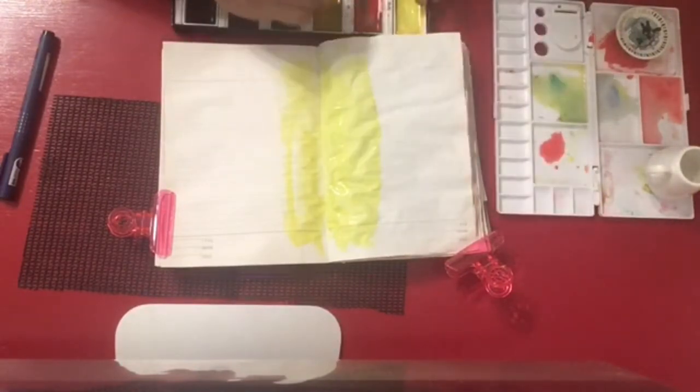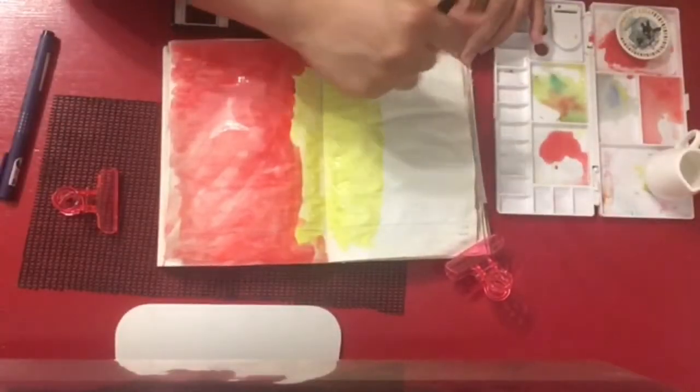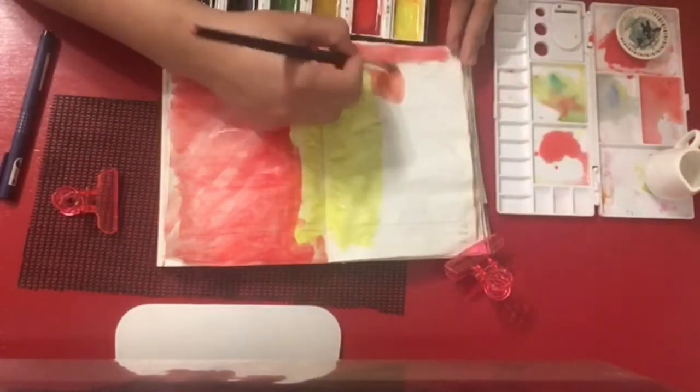I think red and yellow are today my favorite colors. I used other colors some time ago, but today yellow and red seem to be my go-to colors.